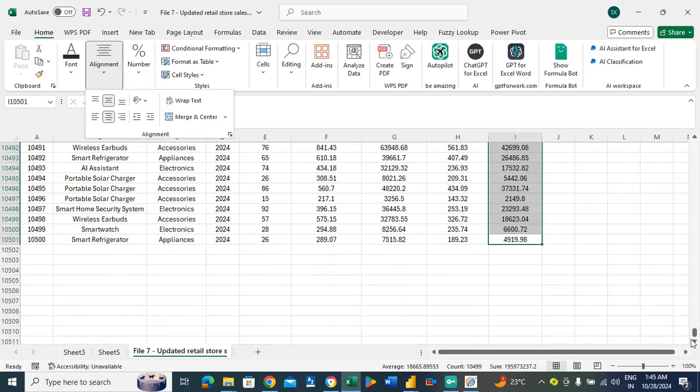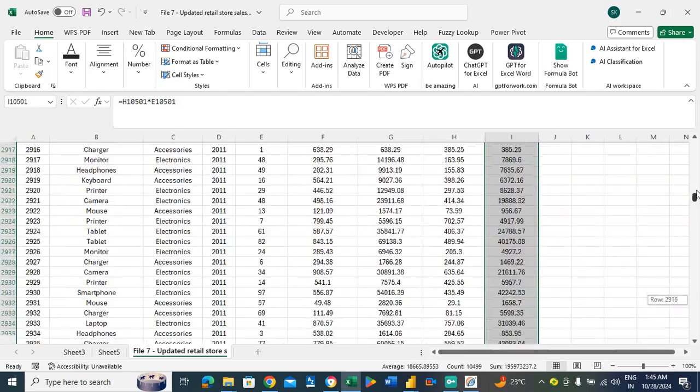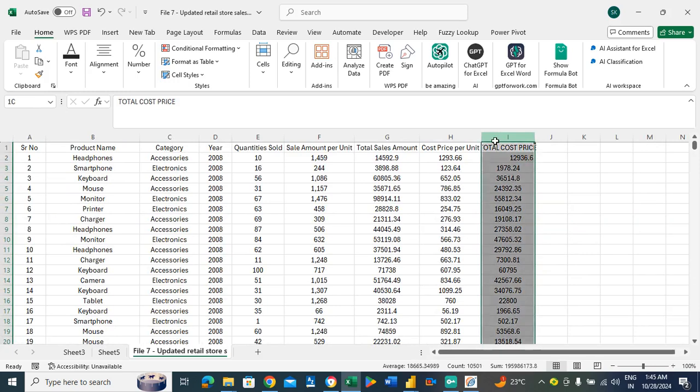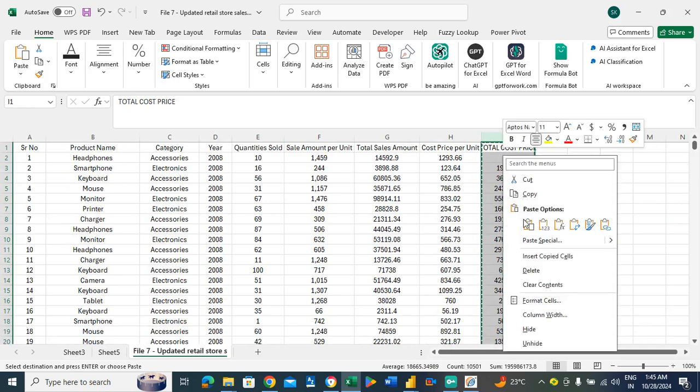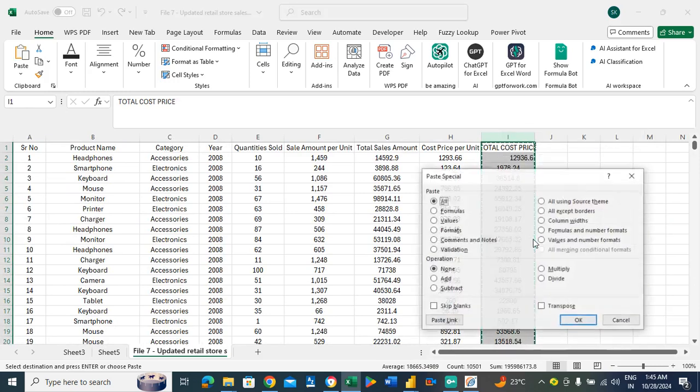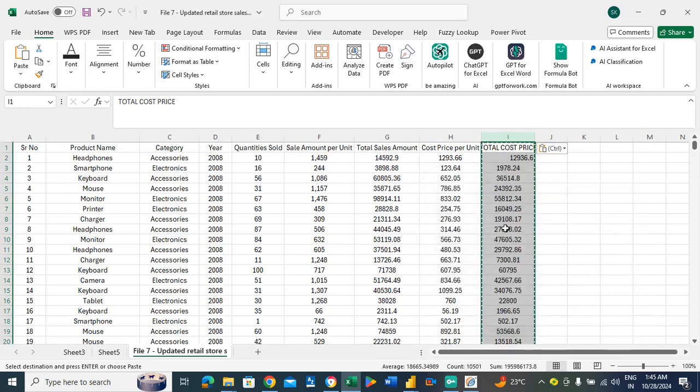Alright, so we have created the total cost price in Excel as well, and control paste special values so that while creating pivot it does not get stuck.